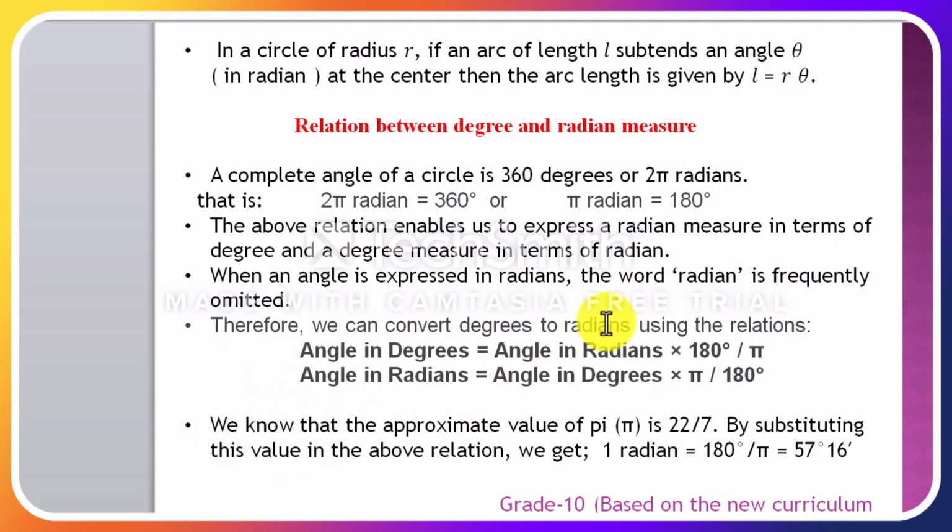እስቲ አንድ ራዲያን አሁን ይሄ ፓይ ራድ ነው የሚለው ግን አንድ ራዲያን ስንት ዲግሪ ነው የሚለውን ለማወቅ ምን እናደርጋለን? We know that the approximate value of pi is 22/7. Therefore, by substituting this value of pi in this relation, we can calculate just how much 1 radian is in terms of degree.